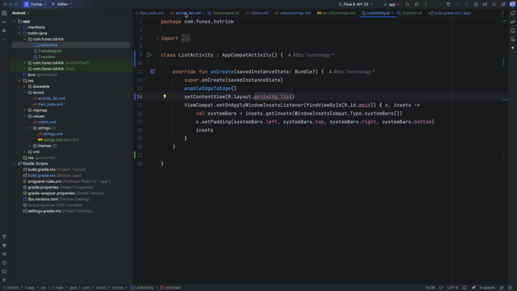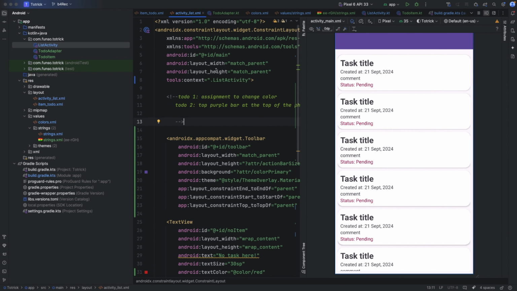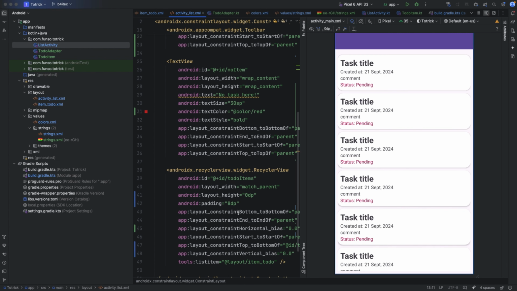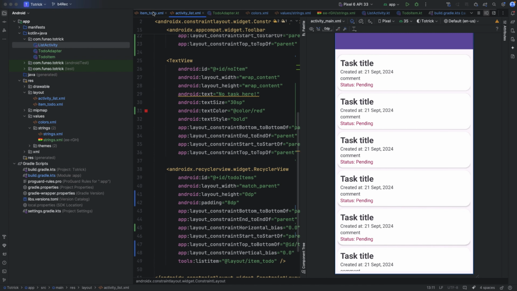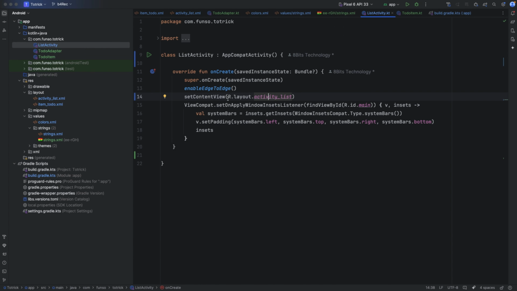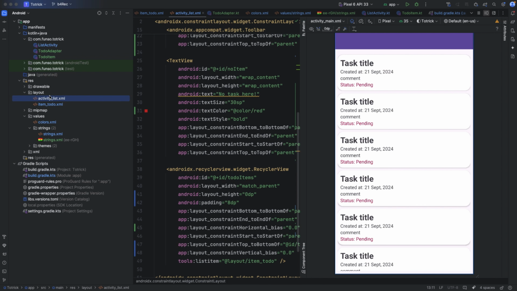In the XML, we use the @ symbol, but in the code we use R for resource and then dot the name of the resource folder. So it could be layout, it could be drawable or something else, and then dot the name of the resource. In this case, we are calling the activity list layout file.